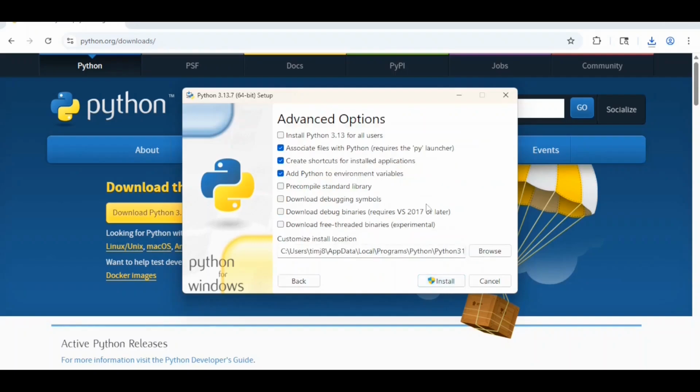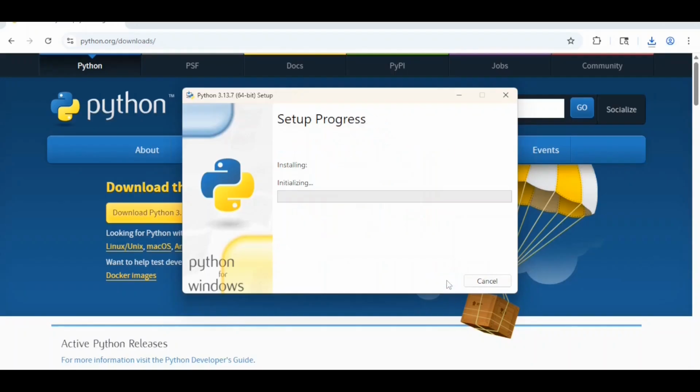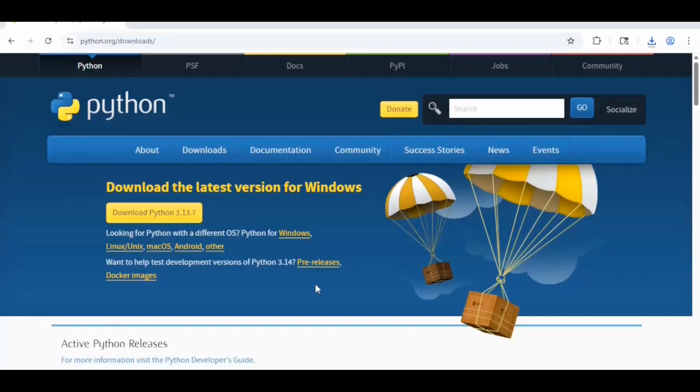Under Advanced Options, check Install Python 3.13 for all users. Everything else you can keep the way it is. Next, click on Install. You'll get asked for admin privileges. Click Yes on that. Now our installation will start.